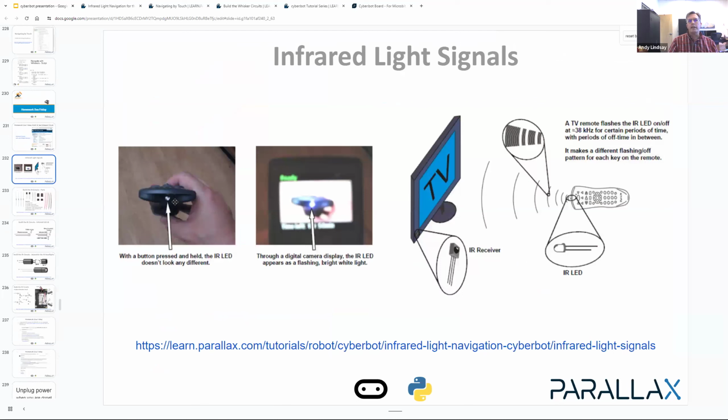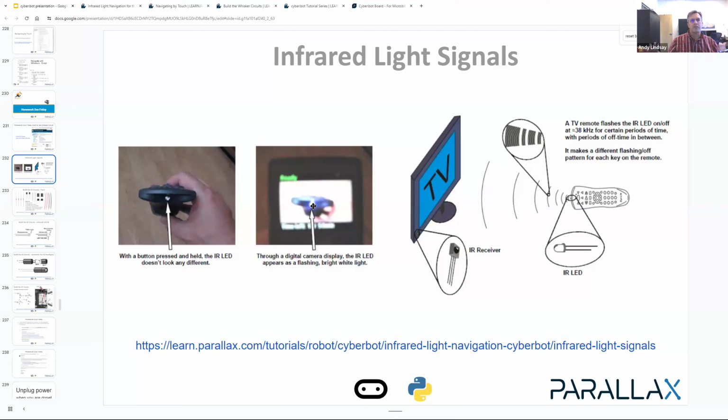The infrared light can sometimes be seen through cell phone cameras. Some of them filter out infrared. Here's me pressing a button on an infrared TV remote, and you can't see it with this particular camera that I took the picture with. But then I shined it into my cell phone and took a picture of that, and you can see that there's a flickering light there.